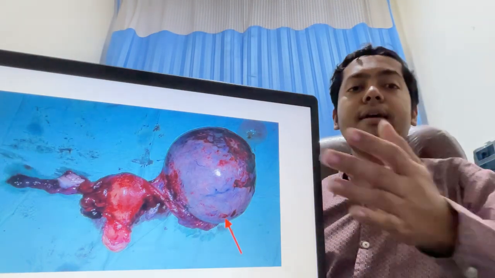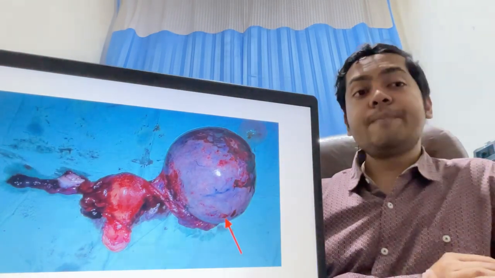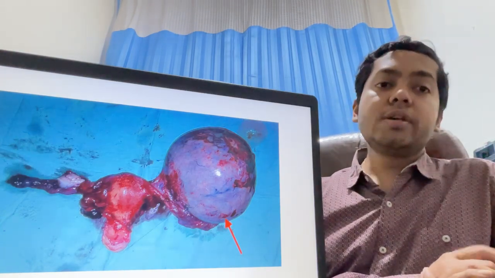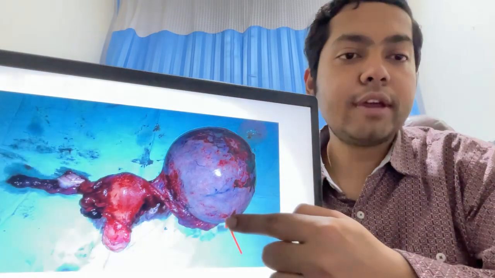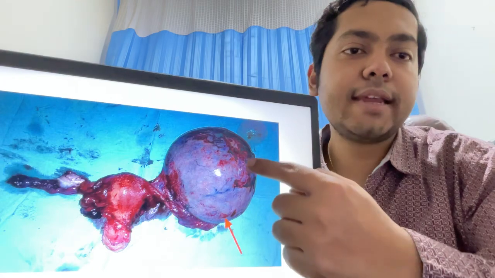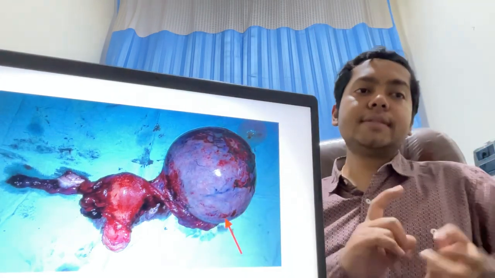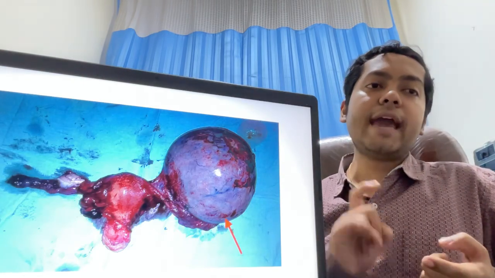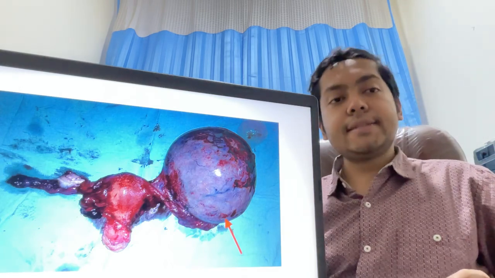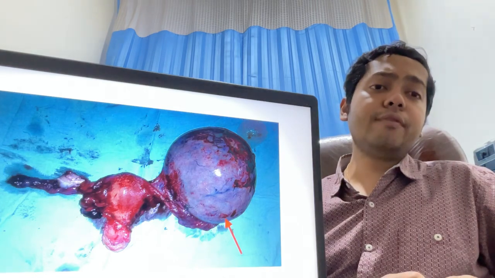So you have to take a cut section of the ovarian mass and look for whether there is multilocularity. And S is for solid areas. So solid areas are present. This arrow is showing towards a more vascular and solid area. These are all vascular and solid areas. So the solid areas here, this arrow is showing towards a solid and vascular area. And this vascular solid area with necrosis is suggestive of malignancy in this ovarian tumor. So this is an ovarian malignancy.